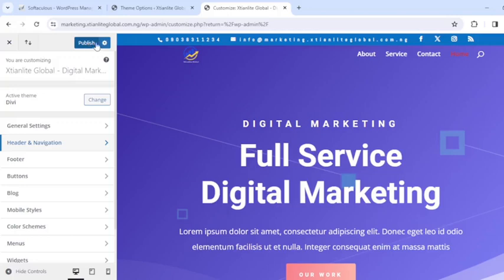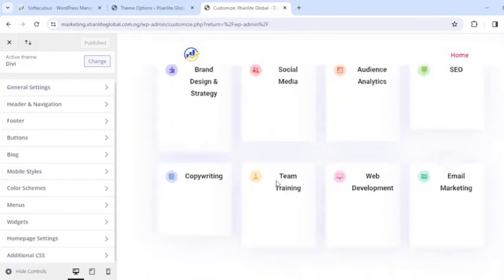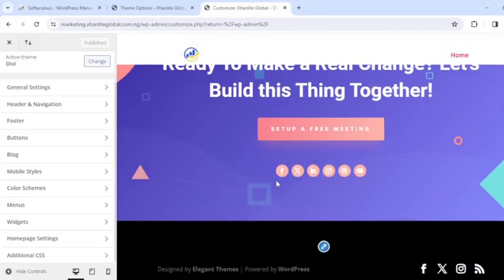Okay. So let me publish. When you are done with the changes, you can click on publish. All right, so that it will be effective. So the next thing that we want to do, we want to customize our footer. So what is a footer? Footer is just, let me say, the down section of your website. Okay, this is what we mean by footer.